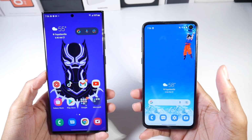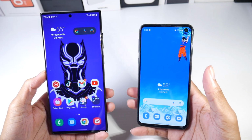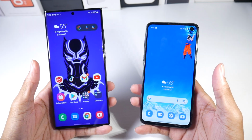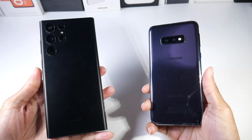The S10e is an awesome older flagship phone for 200 bucks. You can find it at about that price point. I'll put the link down below. S22 Ultra, it's $1,200 for the base model here. And let's just jump into the hardware.